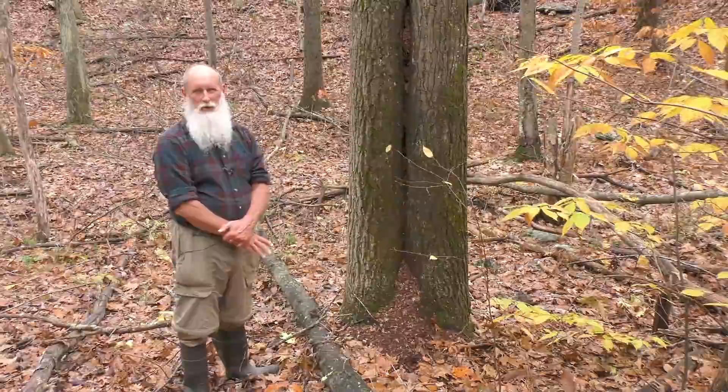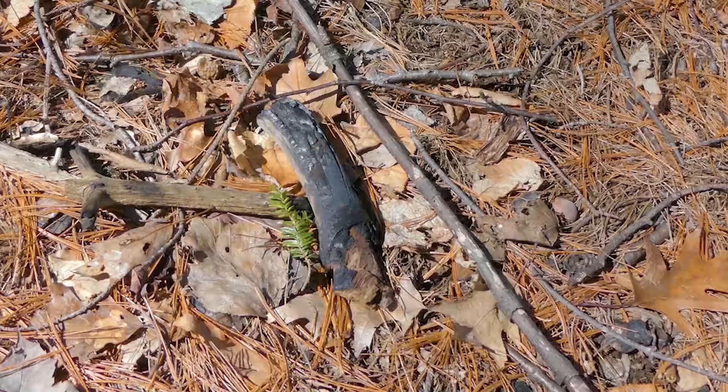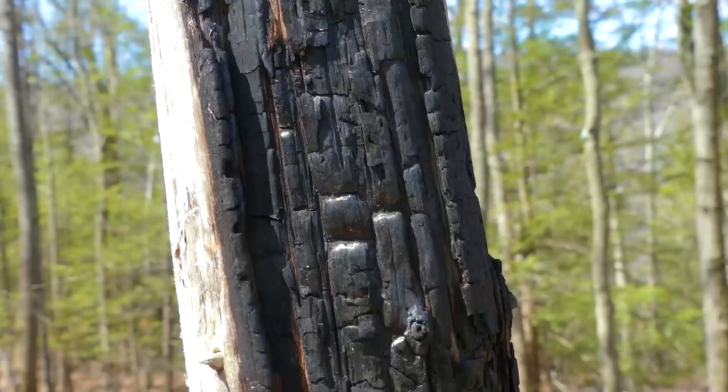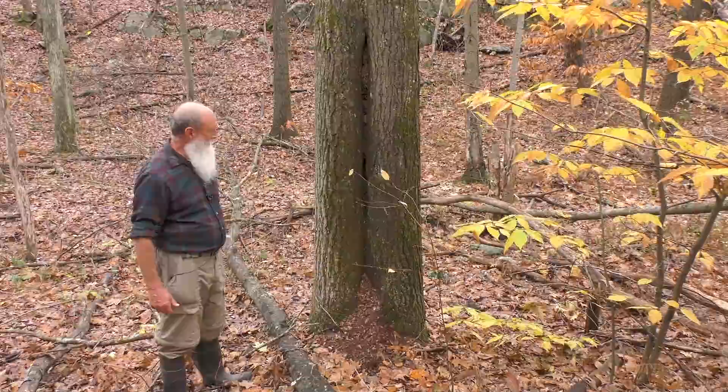Many people think that charcoal is really good evidence of fire — at least good visible evidence. Actually, in our New England forests, it's not that great evidence. You'll only find it on already dead wood on the ground, wood that's already down and dead, or in basal scars from previous fires. Because the only stuff that's going to charcoalize is exposed wood — in our trees that have bark on them, the fire doesn't burn through the bark; it singes it.